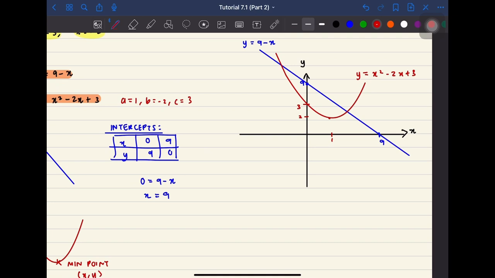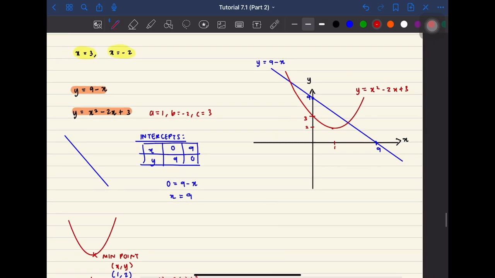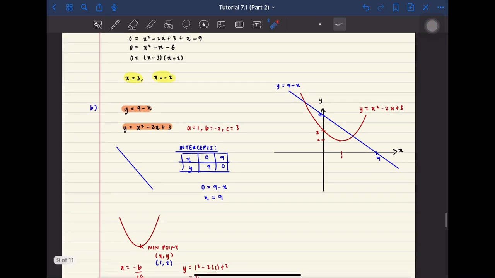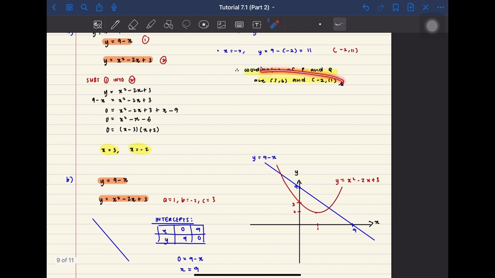Okay. So bila kita dah lukis graf ni, actually kita dapat lihat, kita dapat tengok dekat situ ada 2 point yang intersect. So apakah point tu? This is the point. Okay, sebab itulah dia kata graf kita tadi intersect dekat 2 point. Sebab bila kita lukis memang dia akan bertemu dekat situ. Okay. So the first coordinate is 3, 6. So 3, 6 is here. Sebab logik lah kan 3, 6, dekat kawasan X dan Y yang positif.